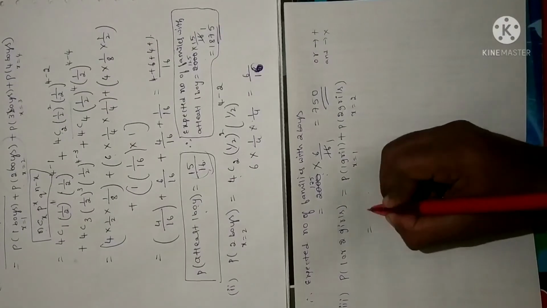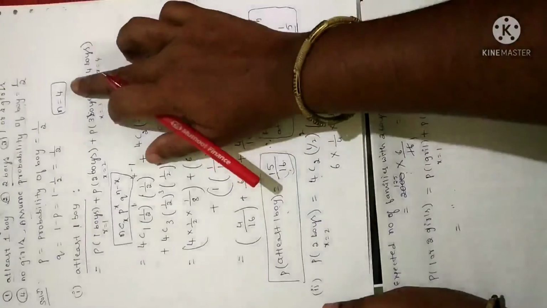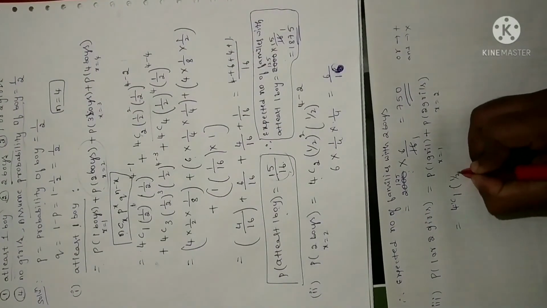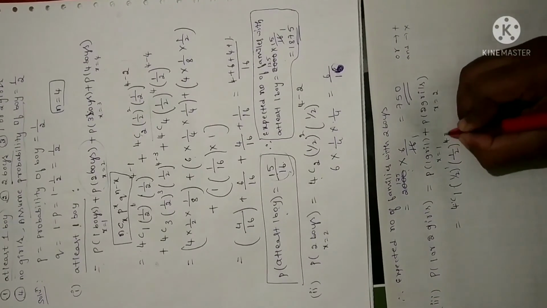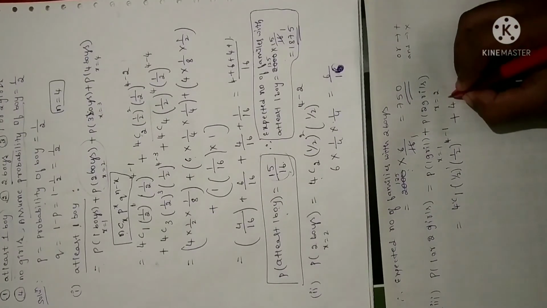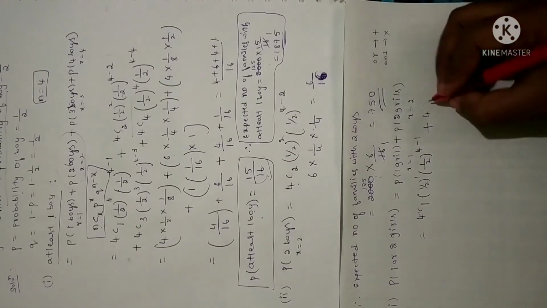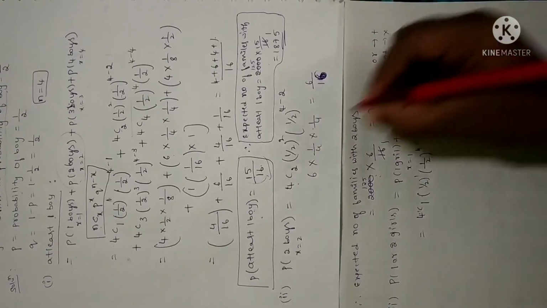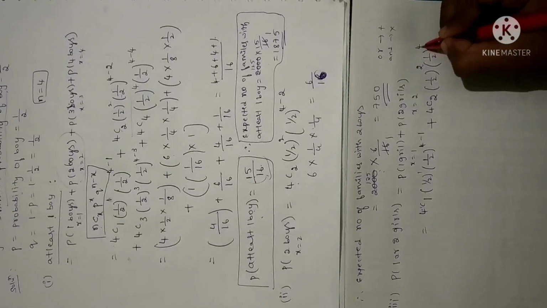So let me simplify by using the formula. In the given problem, n is equal to 4. Substitute in the formula: 4c1 into 1 by 2 power of 1 into q, which is 1 by 2 power of n minus x, that is 4 minus 1, plus 4c2. See, the procedure is very easy, but it is lengthy. You have to manage the time. It will happen only when you practice well. Fine. 4c, x value is 2, p is 1 by 2, q is 1 by 2, so n minus x is 4 minus 2.